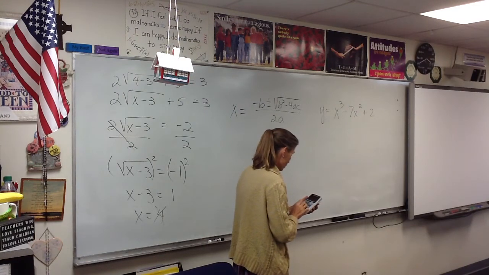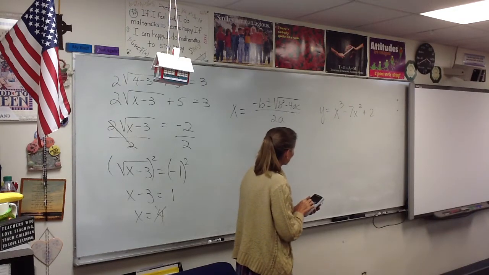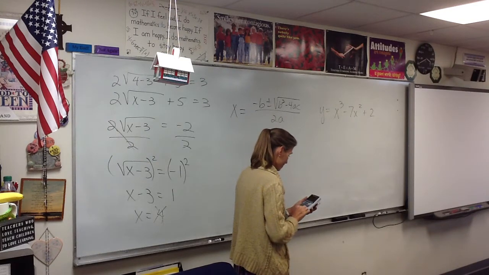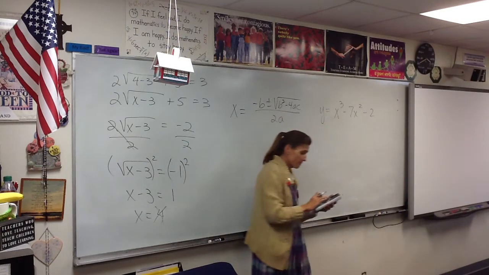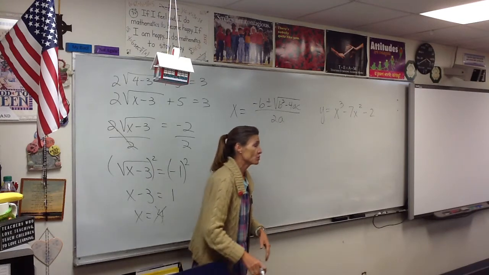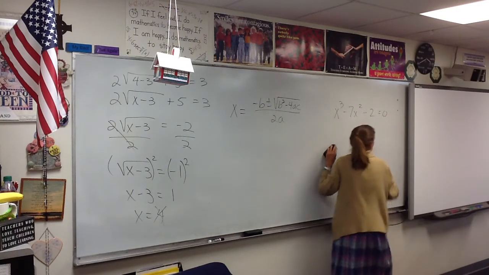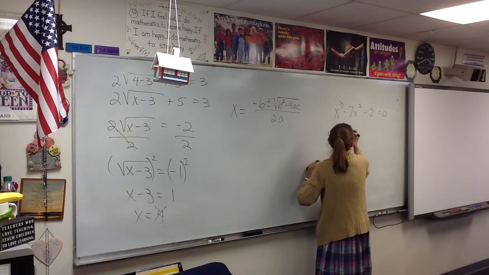I wanted to see if this is going to work. I just made it up, so I want to make sure it works. Yeah. I want to change this to a -2. Okay. Now, here we go. We're going to solve this by graphing. Actually, the equation will look like this. But when you put it into your calculator, you're going to put it in like this, right?